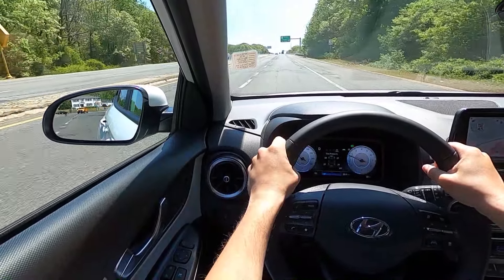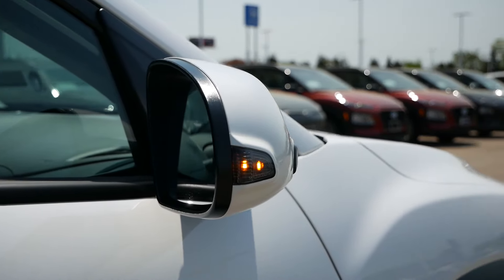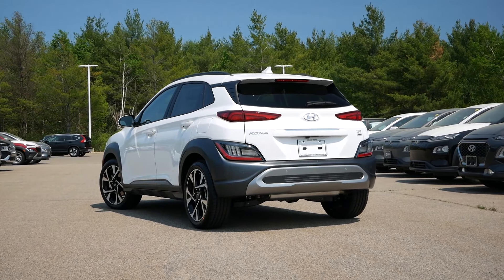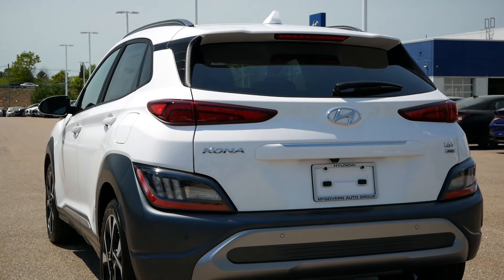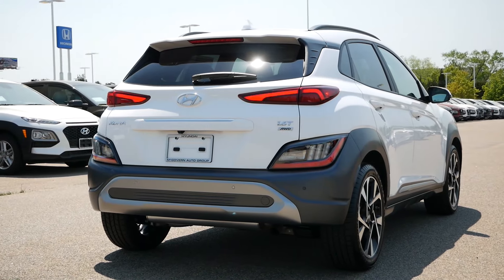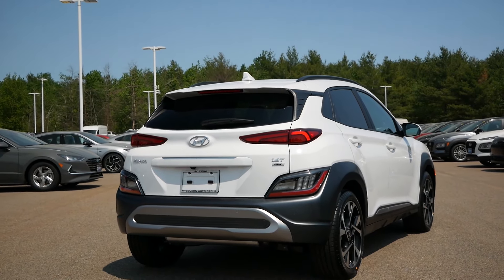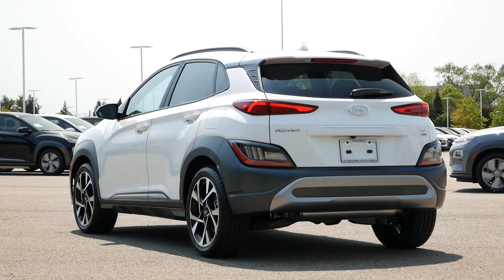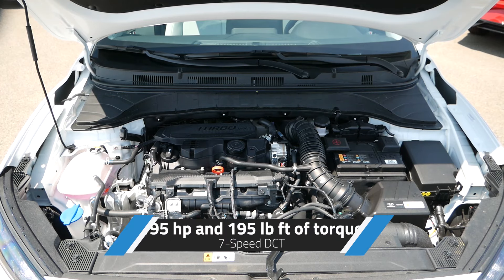Moving over to the side profile, the Limited will be sitting on 18-inch alloy wheels, providing a premium ride quality, as the Kona suspension can surprisingly handle bumps and imperfections in the road very well, giving drivers a high-quality experience behind the wheel. You'll have body color folding side mirrors with turn signal indicators to go along with blind spot detection for added safety. Coming around to the back, the LED taillights have been enhanced for the 2022 model to give the Kona a more upscale road presence, and the turn signal indicators are mounted closer to the rear bumper. It's the rear third of the Kona where you see the crossover-like designs, as it does sit a bit higher and has similar aesthetics to the Subaru Crosstrek. However, the hatchback roofline means this vehicle isn't the most spacious option in this segment.